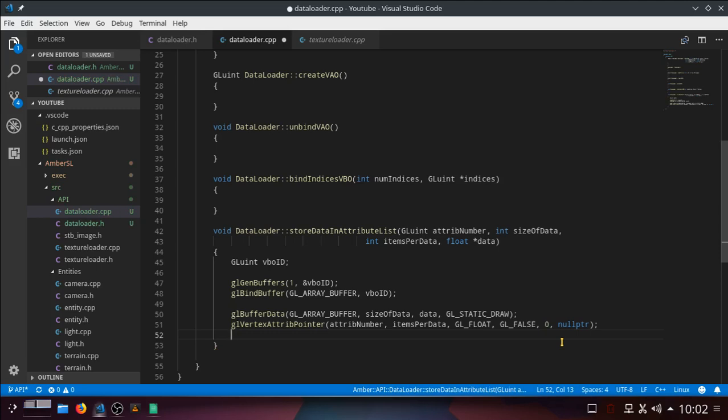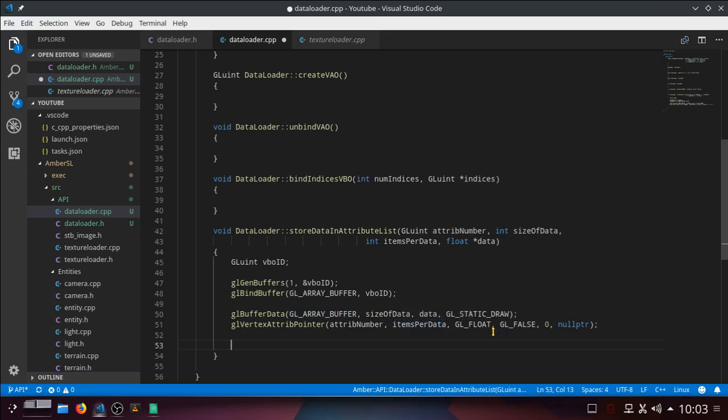And yeah, we have to unbind it. We've done it all. That's all we need to do. So now we've done that, we've bound the buffer. Sorry, we've generated the buffer, we've bound the buffer. We've sent the data to the buffer, and we've told OpenGL where to start in the buffer. In other words, at the beginning, and this will tell OpenGL all about the data, its size, where it is.